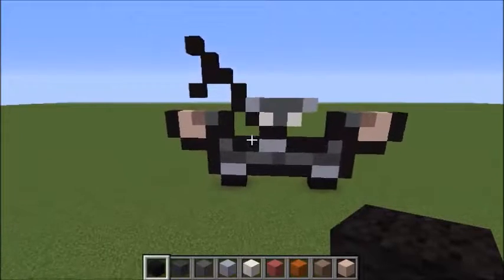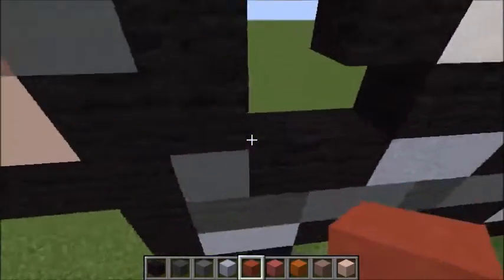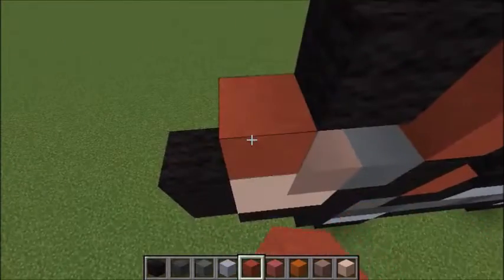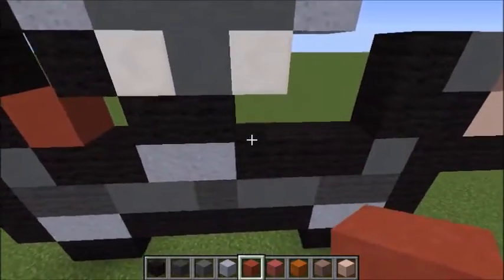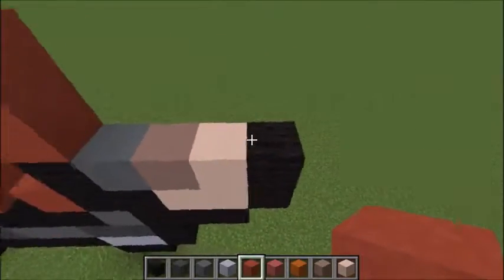Okay guys, now you wanna get out your red stained clay and do this block here, these two blocks here, and this block here, as well as this block here, this block here, these two here, and this block here.